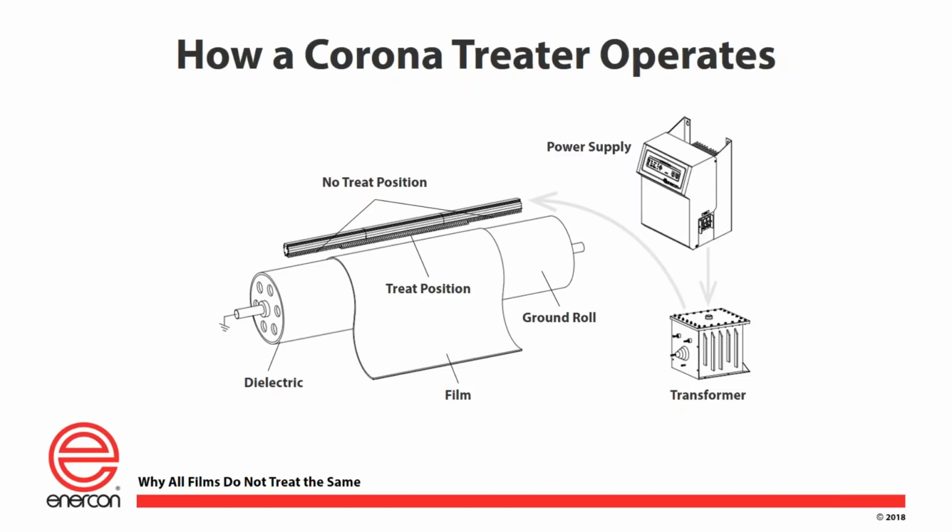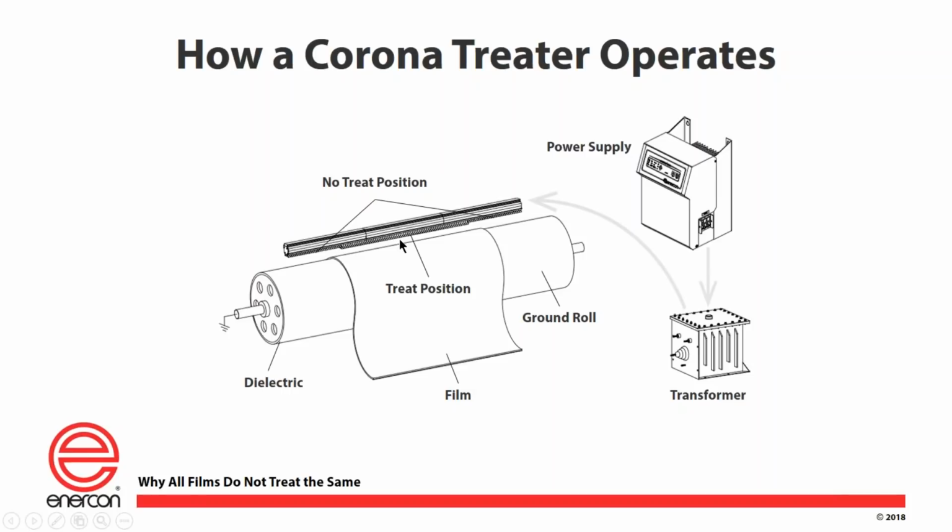It's simply just ionized air. The parts of a corona treater, again, are pretty straightforward. You have a power supply that generates the actual energy to ionize the air. You have a high voltage transformer that takes the energy from the power supply and boosts it to a particular output in frequency. And then that applies the power to an electrode of some sort, whether it's a metal electrode, a segmented electrode like shown in this illustration, or a fixed with ceramic electrode, doesn't matter.